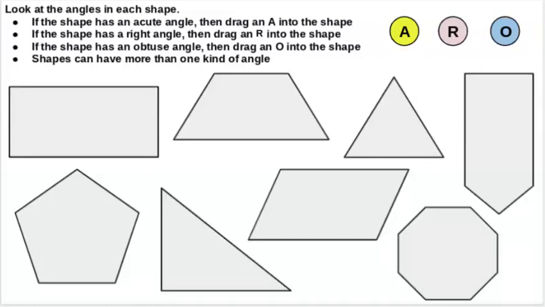Right, so let's go over these different shapes and the angles that create them. Taking a look at this first shape, you can see that it's a rectangle. It has four sides. Opposite sides are parallel. And when I look at all the angles, they all seem to make this square corner. So, you should have placed an R for right angle inside that shape.